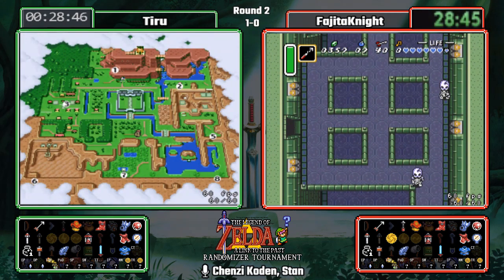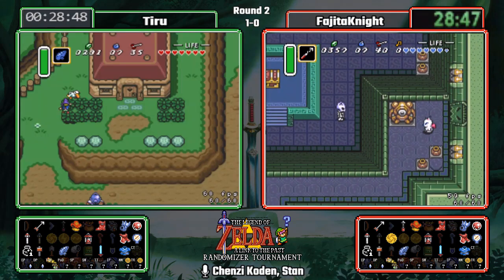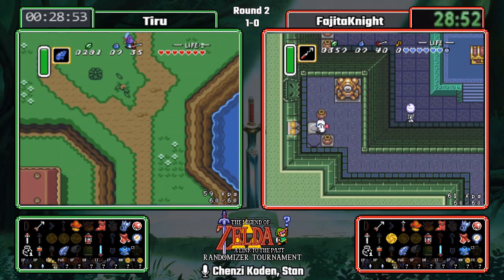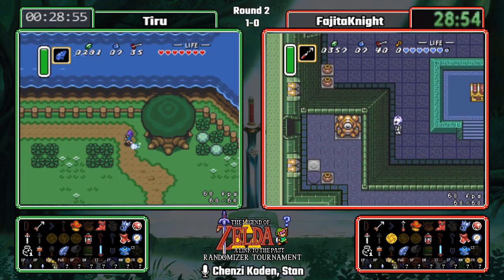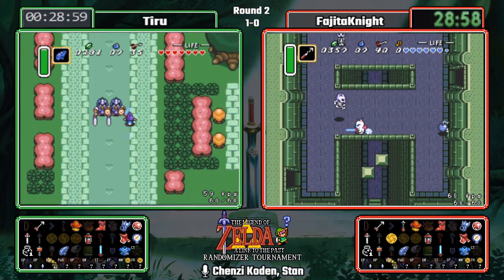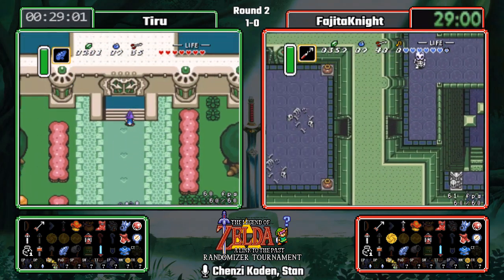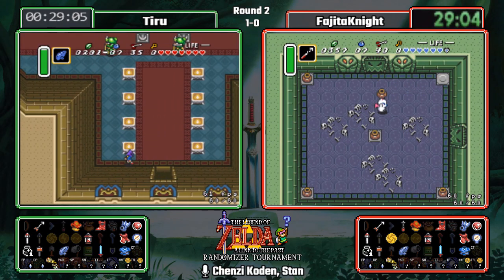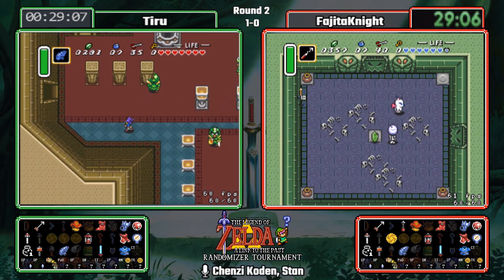Item number two turns out to be a big 20, which means there is more and more hope that this could in fact be an Aghanim seed. It is starting to look that way. Our runners would rather not have to deal with Aghanim though, but it looks like Tiru is going to make the gamble and take down Aghanim immediately.